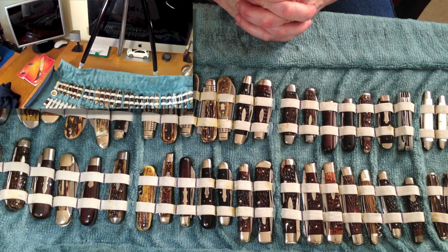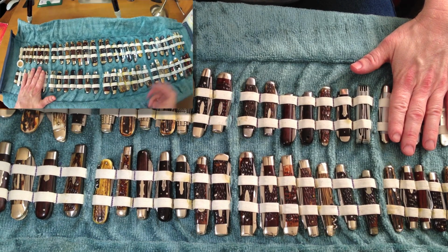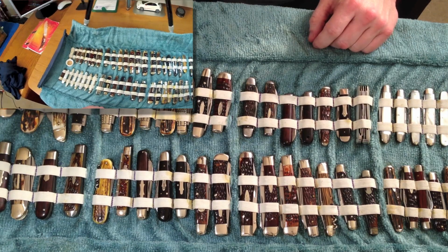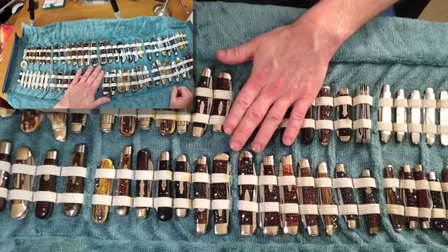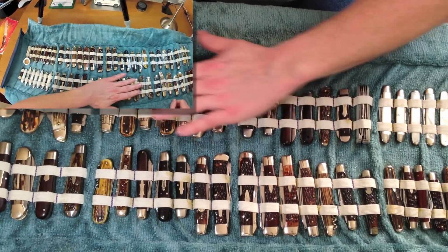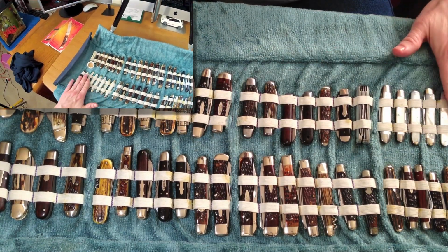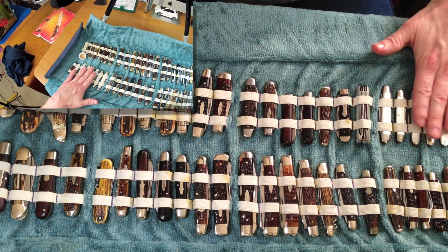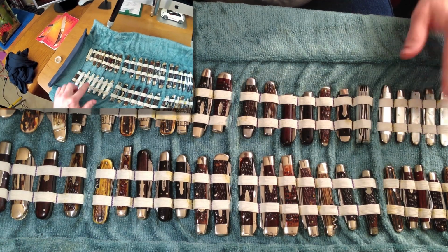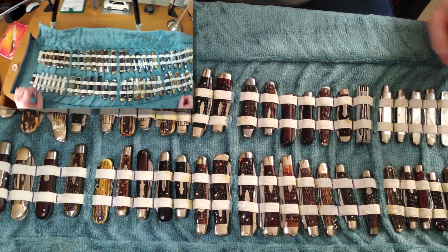How can you tell if a knife is pearl? When you touch pearl, it's cold to the touch. That's it. If your hands aren't very sensitive, you can put it up to your cheek. If you touch wood or any of these knives, they feel a little bit cold because it's about 70 degrees in my house. But if you touch the pearl, they are really cold. Pearl is cold to the touch. Why, I don't know, you can look it up on Wiki if you want. But that's how you can tell if it's really pearl handles. So that's one way you know if it's pearl.